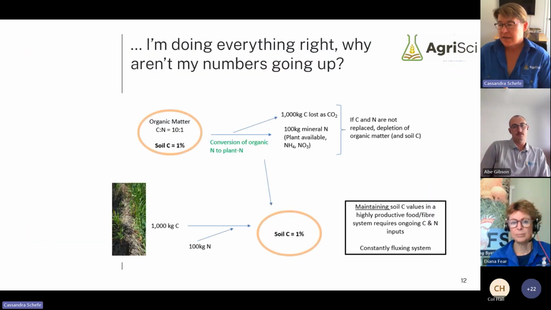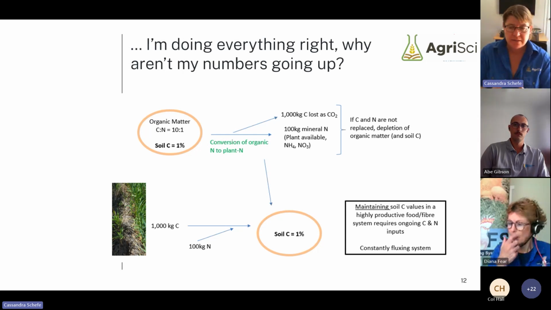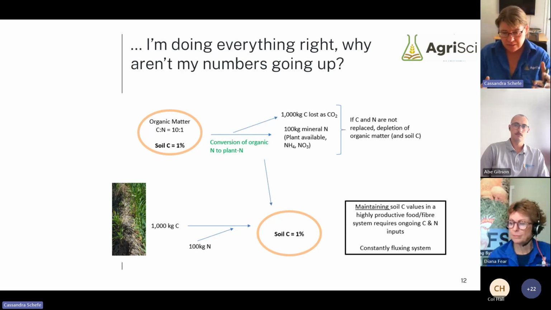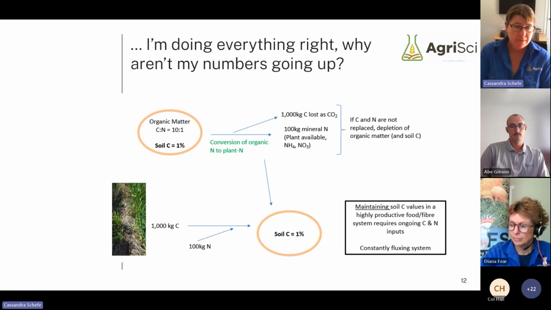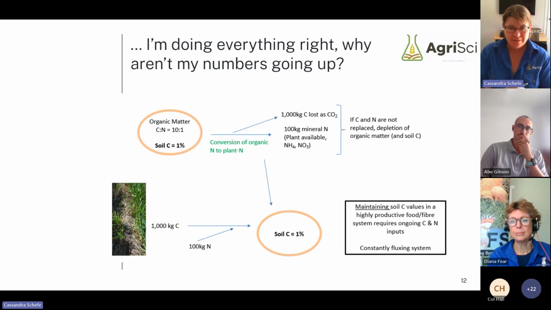So the last thing I wanted to touch on is that we talk about carbon increase all the time, right? But we know that we're doing everything well. Most of the practices that we're employing are best practice. Every farmer is trying to do things the best way they can. But there's a lot of farmers I talk to who say, look, I'm doing everything well, but my numbers aren't going up. And so then you talk through it a bit more and say, well, okay, let's say you've got a soil carbon number of 1%, which is just more for ease of calculations than anything else.